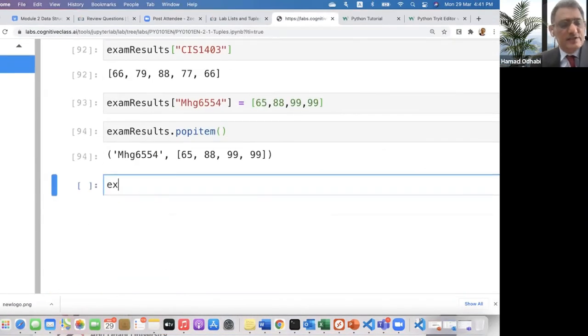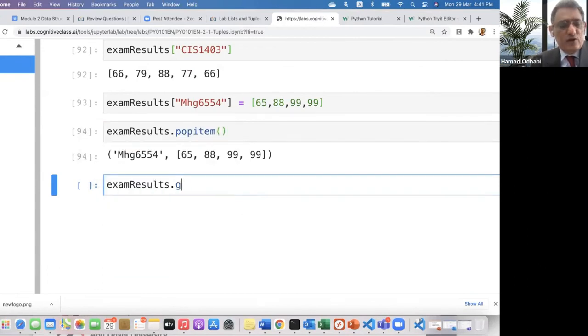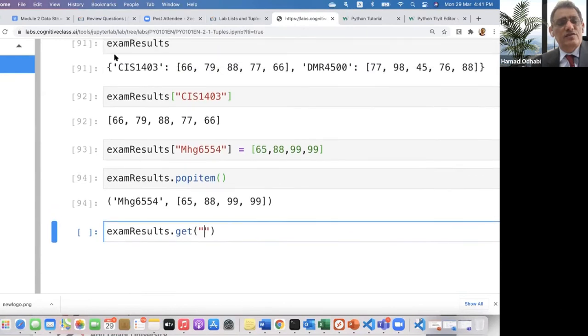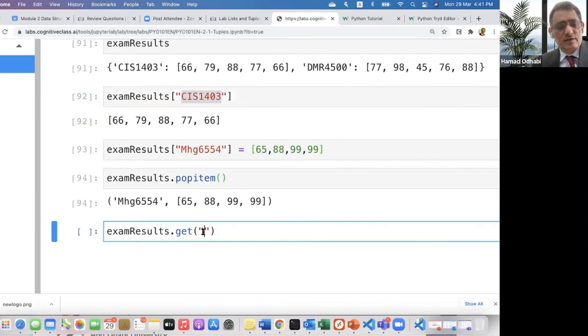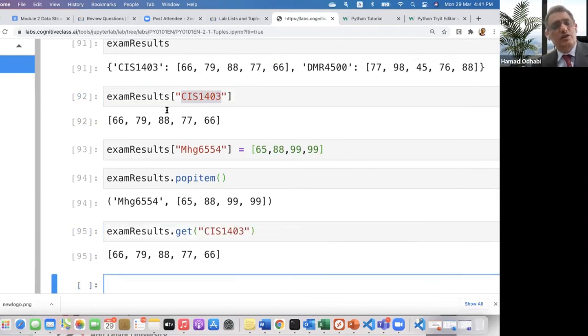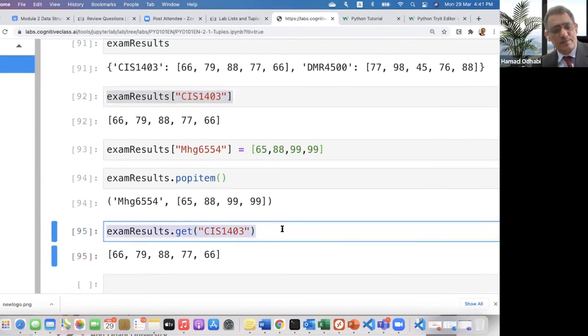This is our exam results. Exam results dot get. I could have used get here and specified the item whose value I need to get, which is this one. So this will give me a similar result to this one. This one and this one are the same.